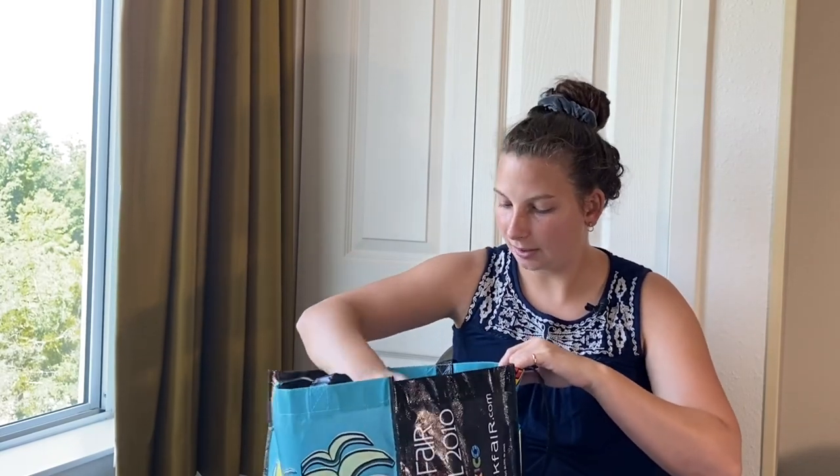The next item in my bag are these foam magnets. These were from the consignment shop, so I don't think they're all there — I lose them under fridges and dishwashers anyway. They're foam, so I can wipe them down or put them in soapy water to clean them. These get the attention of younger kids who can pull them off the fridge and put them back on. Two and three-year-olds can start pointing out letters — I'll ask them where's the T, where's the P, and they can start pointing to them. We'll also go through numbers and see what they know.